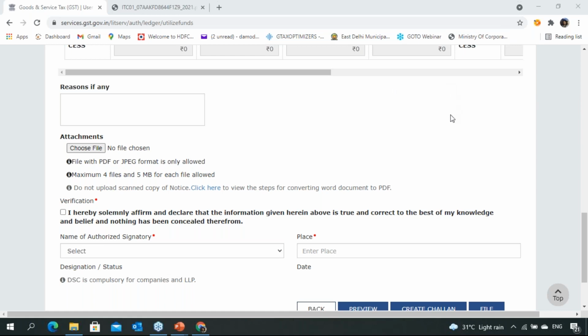Keep it with you, because when you are going to submit that DRC 03 with the department, you have to submit an application stating why you are making the payment. So it will be accompanied by your application, then your screenshot of the screen providing the ARN number, and the challan through which you have made the payment. So all these three things should be there in your DRC 03.